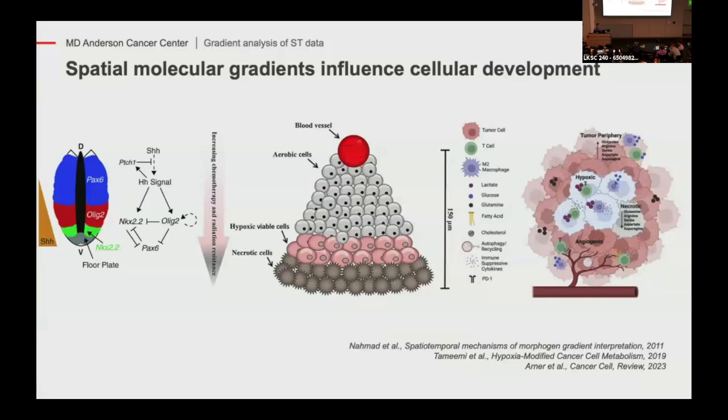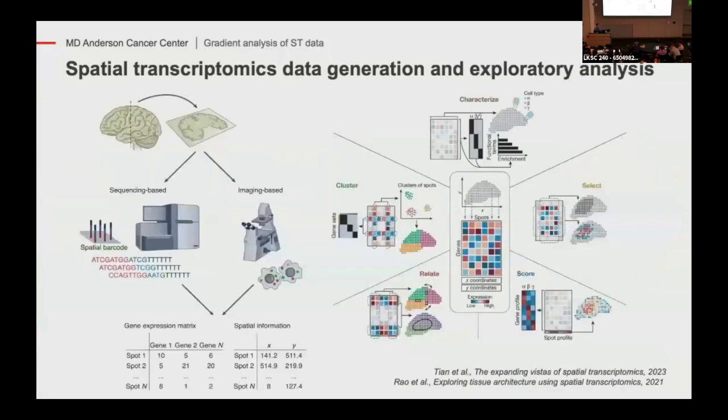Our goal is the discovery of those potential gradients from spatial transcriptomics. This has been covered quite a bit, so I'm not going into the details. A lot of analytic approaches have been developed for spatial transcriptomics, but rather than segmentation and annotation, we think what is relatively less addressed is the higher order organization that is driven by this type of uneven distribution of different programs.